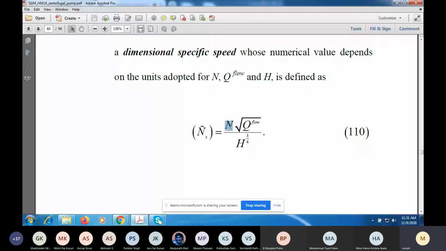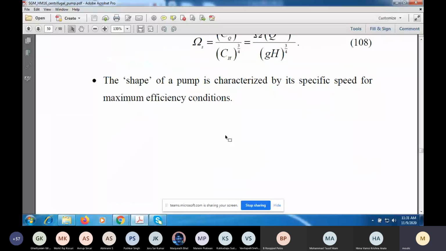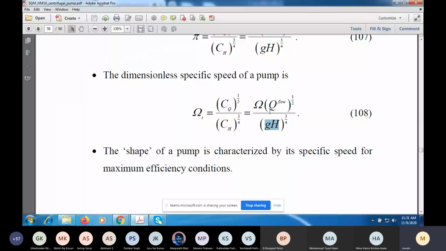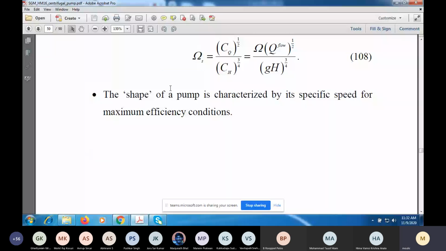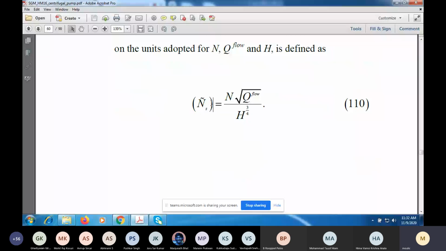So this multiplied by some constant factor will make it non-dimensional. And the non-dimensional thing, needless to say, is independent of the system of units that you have used. So if you want to be elegant from a scientific point of view, one should use the dimensionless quantity. But practicing engineers who refer to handbooks may be doing it in dimensional form, so you should be aware of this.